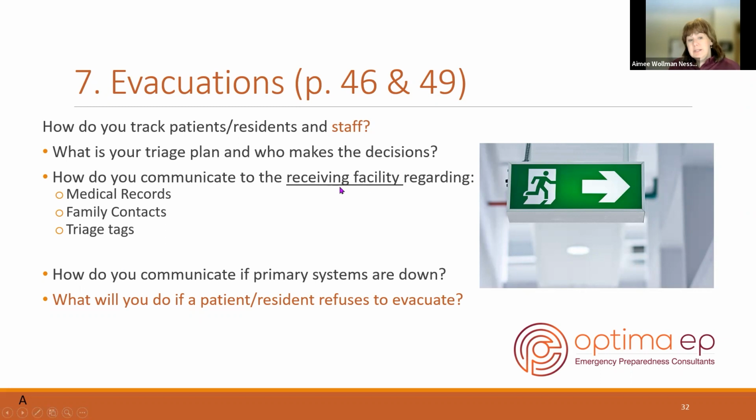How do you communicate to the receiving facility? You can't just take a bus or an ambulance and drop someone off at the door. They need to have medical records, family contacts. They need to understand what this patient or resident's needs are so that they know how to appropriately treat them. How do you communicate? And what do you do? This is a new question in Appendix Z from the surveyor section. What would you do if a patient or a resident refuses to evacuate? There's not necessarily a right or wrong answer to this, but you need to have thought through this. And if you have it written into your policy, all the better.